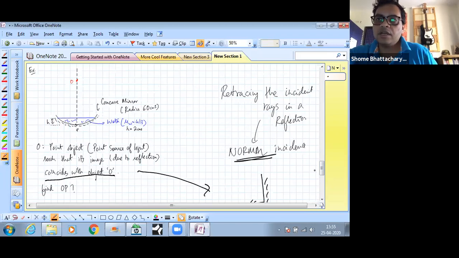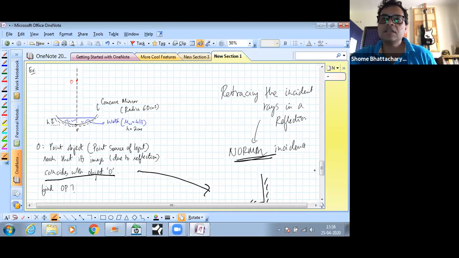Yes, I have just got an answer from somebody, Austin. No, Austin, the answer would have been the radius of curvature had there been no water. If there's only the concave mirror sitting like a bowl, and I have placed an object above it, then the object should be at the center of curvature. But here, before the light reaches the mirror from the point source, there's also something else happening in between: refraction from air to water. We have to take care of that. That refraction is happening at a plane surface, so which formula will we use? The real depth, apparent depth formula. That is the hint for you to solve the question.